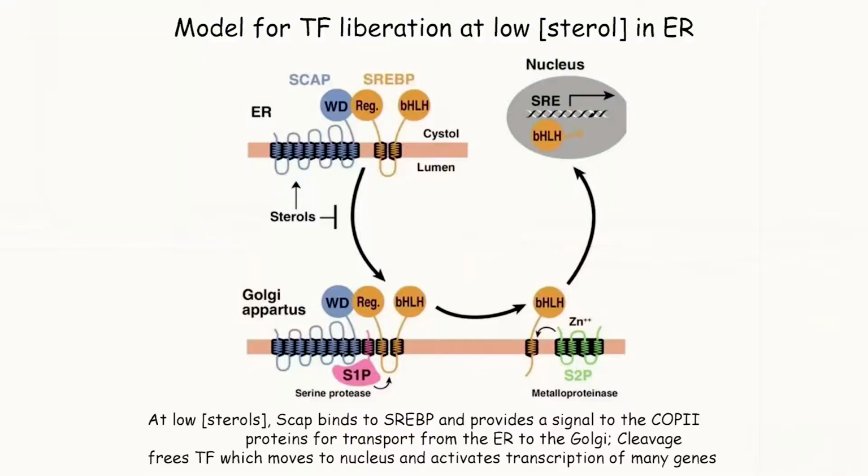But of course, the thing that's amazing, first of all, this was amazing. The fact that this thing is in the membrane and gets to the nucleus is amazing. And at low cholesterol, what you want to do is activate transcription. And you saw all the genes that could be activated in the previous slide, and it's complicated, okay? There are many factors involved. And so the key question then is how do you sense this movement from one place to the other, and what do we know about that?